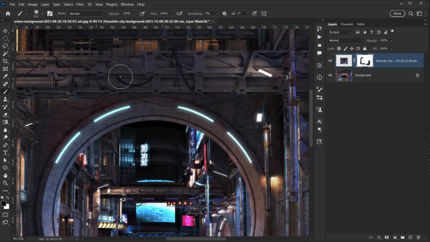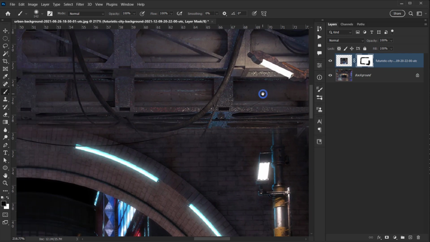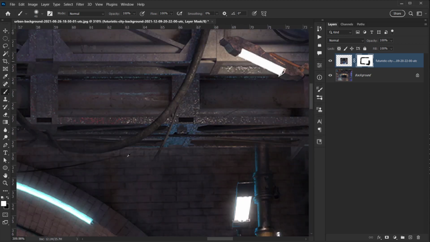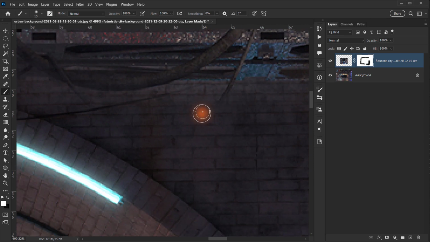And maybe I will delete a little bit on the top. And I like this paw, so I'm just gonna blend it in here. Also, I can blend a little bit this cable.